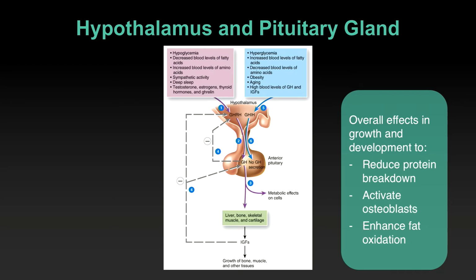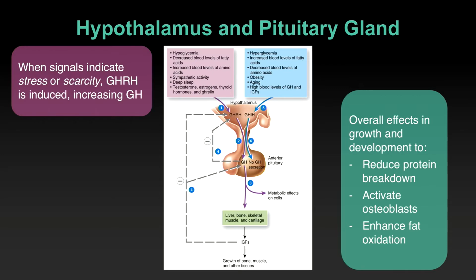And so, like the HPA axis, growth hormone's cascade is shown here. Whenever there's some stress, maybe it's famine, maybe it's studying for a final exam or having to alter your schedule to come in on a Saturday for your lab exam, growth hormone releasing hormone is induced, and so growth hormone's released.